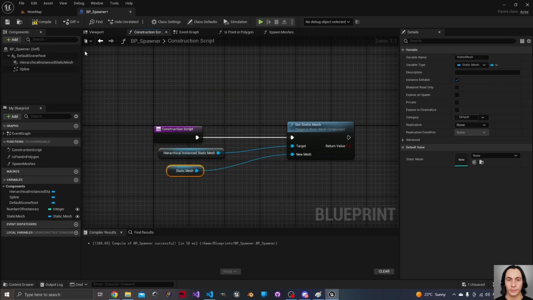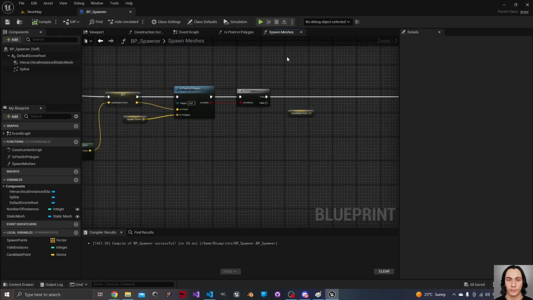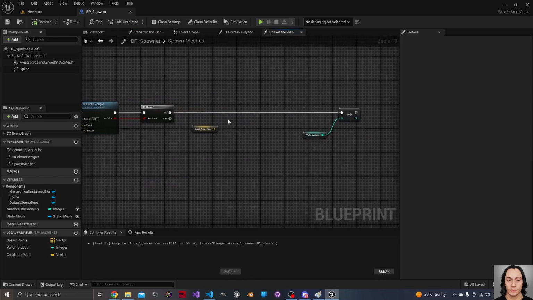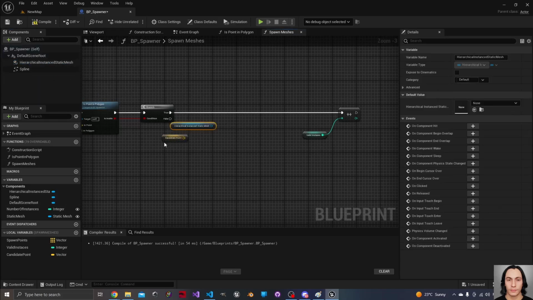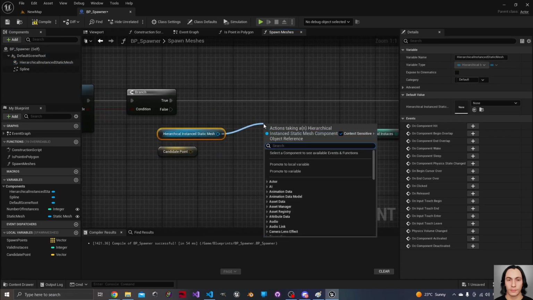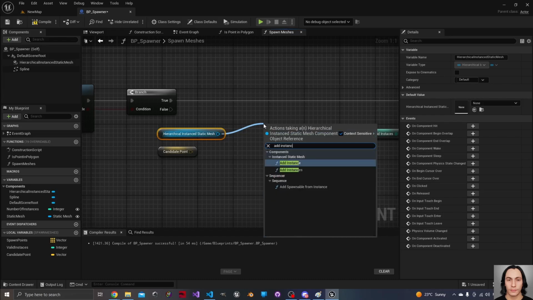So here, each time we edit the static mesh, we will set the new static mesh to the hierarchical instance static mesh component. Let's save. Let's go back to our spawn mesh. In case the position is valid, we will have our hierarchical instance static mesh component. Let's call the method add instance.